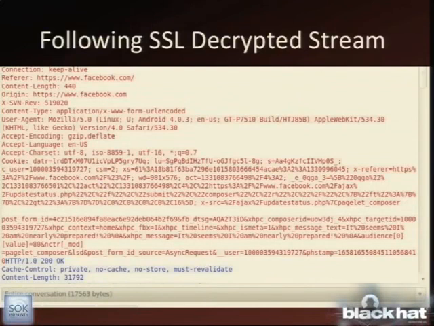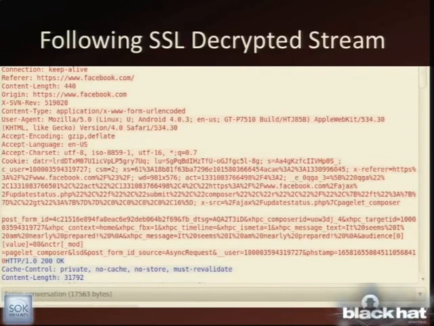This is actually what he's using to communicate with Facebook. So if we do some basic analysis on this, and can you guys see at the back? I know it's a little small. And I'll just read it aloud for you guys. We can see some things. We can see the referer. So he's at Facebook. We can see Facebook's internal SVN revision. I don't know if we need to know that, but we do.